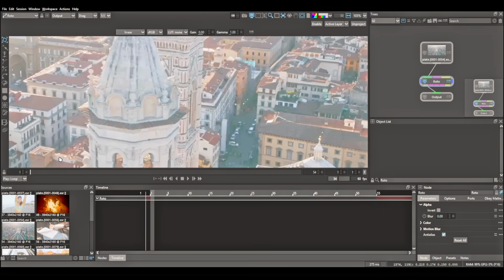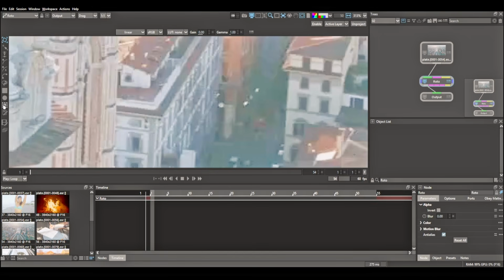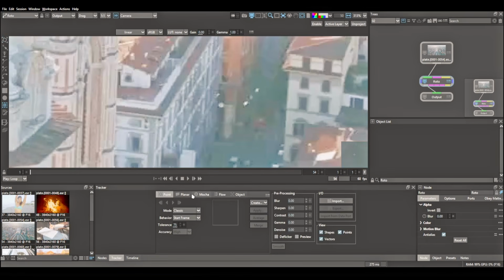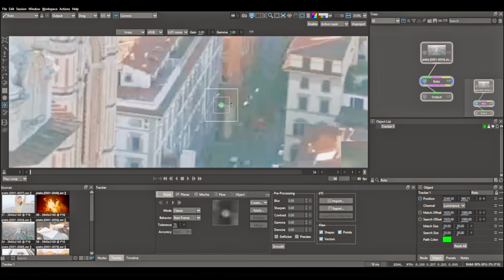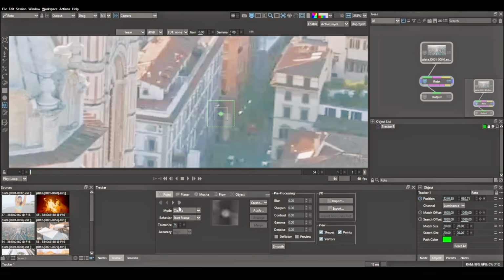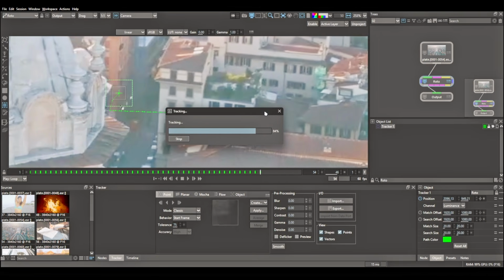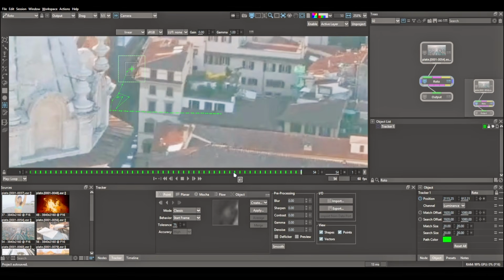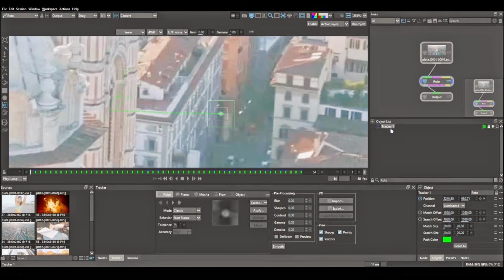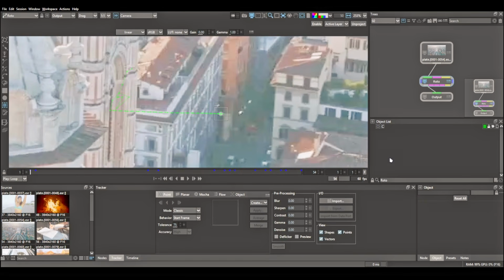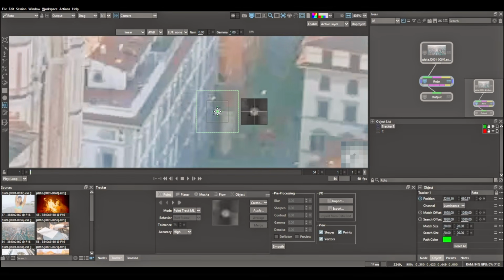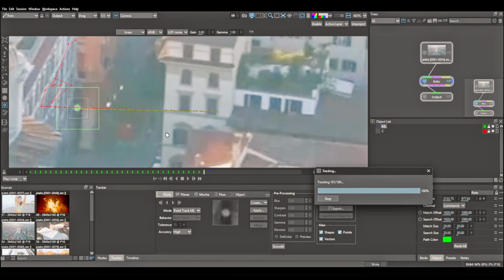Alright, so I'm gonna choose this point. Let's go into the properties, and maybe let's try classic first this time. So let's track this point and see how it goes. As I sensed, the tracker deflected from the point where we tracked. Definitely it's not useful. This is classic. Just renaming this as C, and let's take point track ML, keep this as red, hide this, and let's insert a point track here. So this is the ML track. I'm gonna keep this track as visible. So let's take ML, let's track ahead.